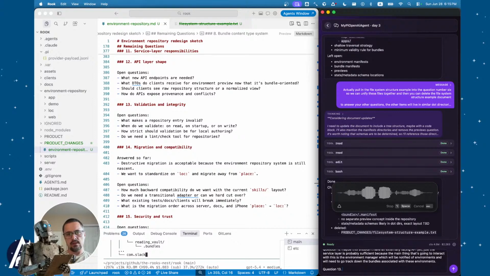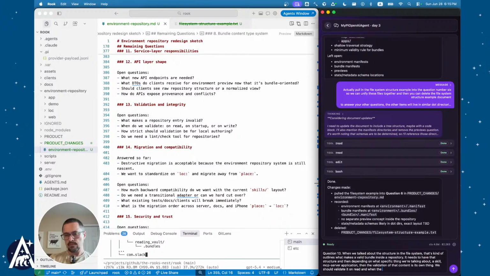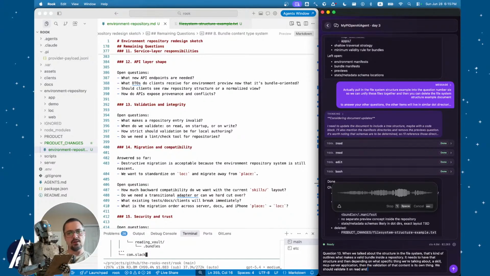We should validate it on read, and when the agent is interacting with skills for a particular environment, we need to validate it's right, makes sense.